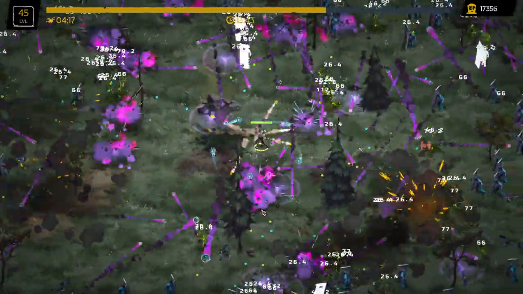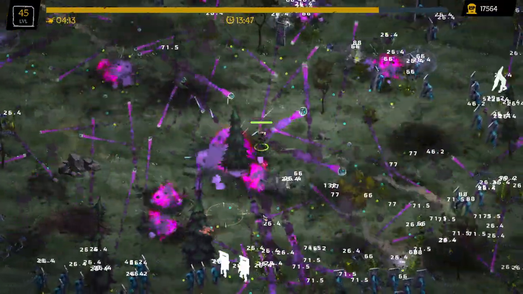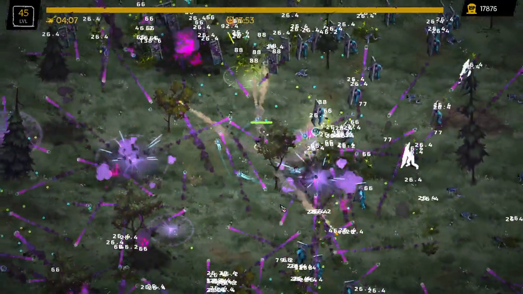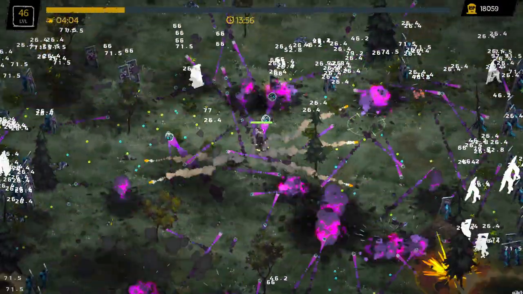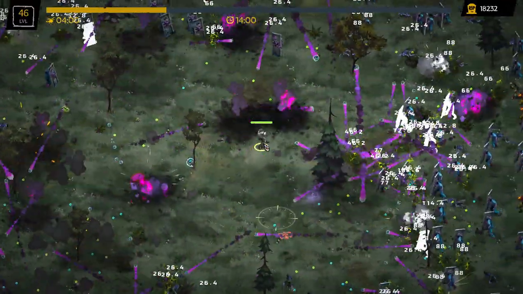So that's probably would be... I don't know if that would be the limit here. But I think you really have to have a meta-progressed character, like a lot of level ups in weapons and skills and mutations and all of that good stuff to really make your builds ridiculous. I'm gonna go for cell regen just in case stuff starts getting nuts.